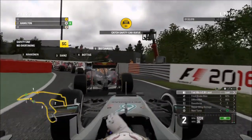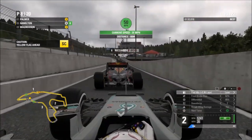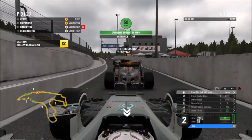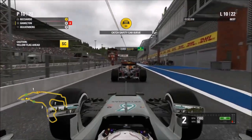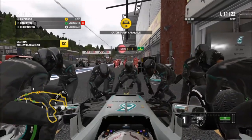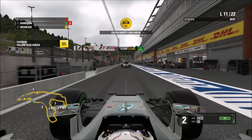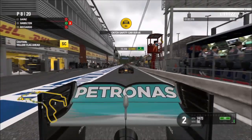But anyway, I noticed that the rain was coming very soon, so I thought I'd make a stop, which I would have done anyway, even in a normal dry race, because it would be advantageous. I'd probably consider going onto the options and then going back to my first set of primes to make sure I can get to the end. So, a double stop. But we had an incredibly slow stop here for some reason. It was over 3 seconds. I can't see exactly because the monitor I've got here is a little small, but that's my own failing.